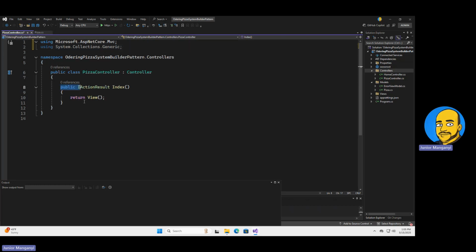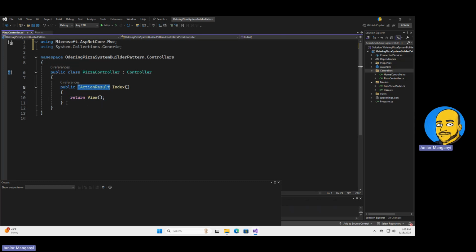So we have a default method here that is used. This is the one that the view will be called from at the end when everything is fetched. So we don't need to change it. This is the name of a method. I know the methods we are used to creating: public, a method return type, and then you give a method name. Here, we use IActionResult. This is a method as well. So now we'll leave it like that.